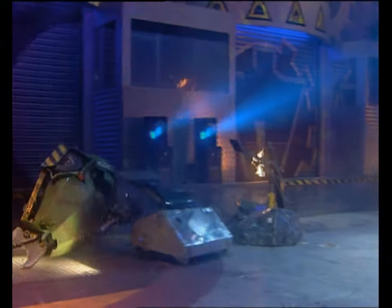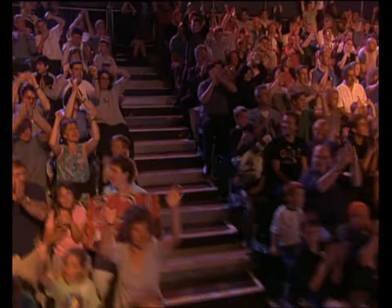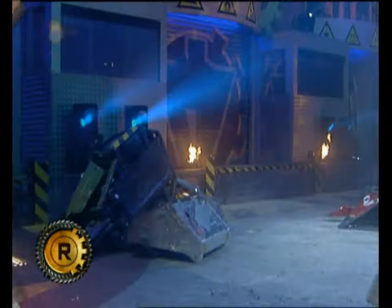Chaos 2 with George Francis and Bigger Brother, with Ian Watts at the controls and Joe Watts, the weapon operator.